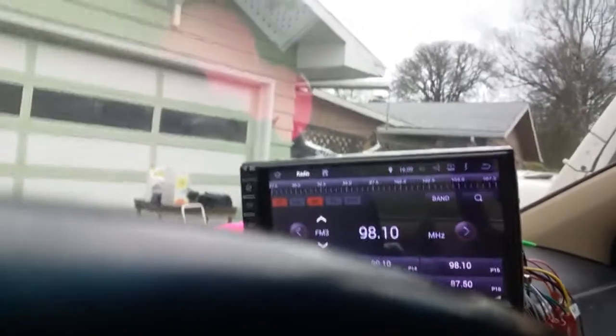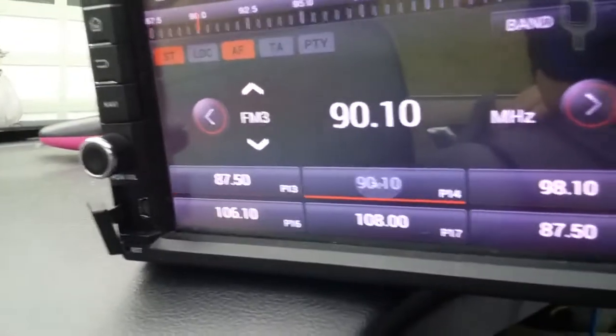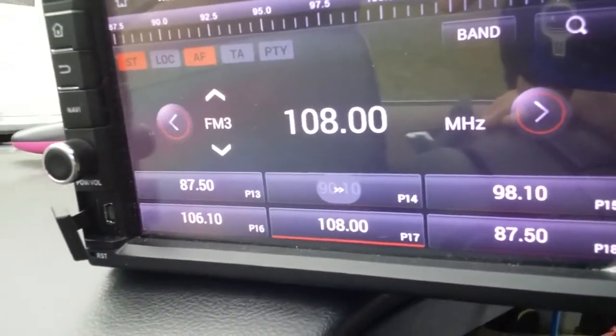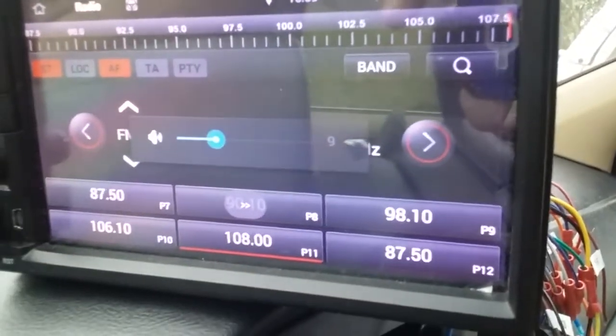I don't have my antenna plugged in, so you're not going to get any frequency, but see, it's changing presets. And the volume works. Whee!